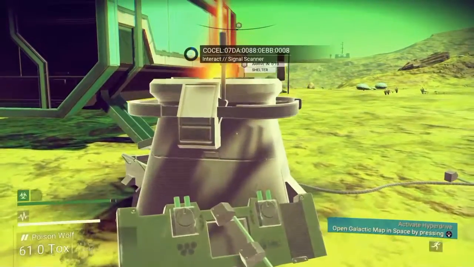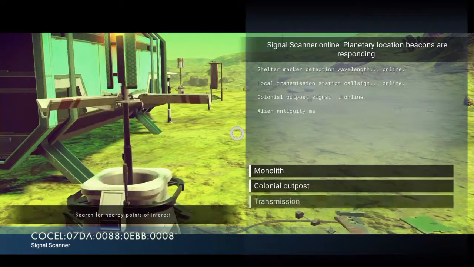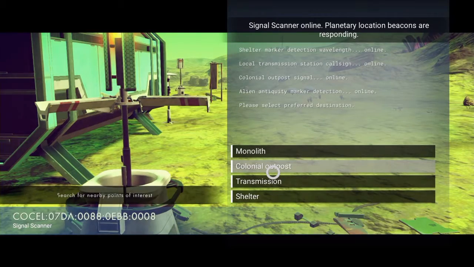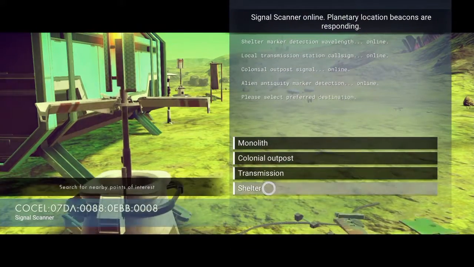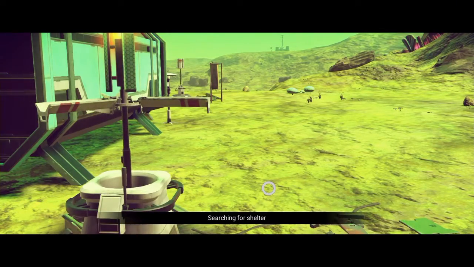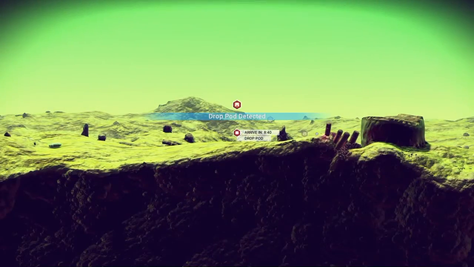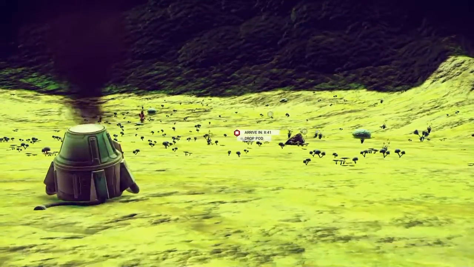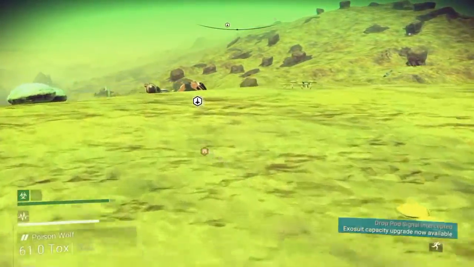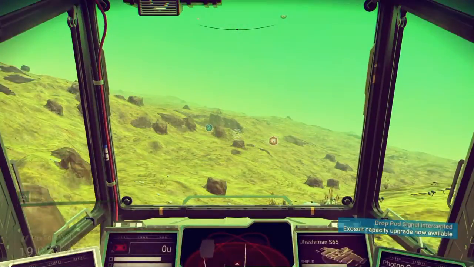I'm also going to go ahead and do this up. I'm trying to figure out where I can find those little escape pods. It's not a monolith. The colonial outposts, I believe, are the buildings that we break into. Shelter? Let's do shelter. No, we did shelter. No, we did transmissions. Okay, let's look for shelters. Maybe that'll be something. Drop pod. There it is. So it is shelter. Shelter's what you need. I don't know what else it'll find, but the shelters are the ones that will give you the drop pod locations, which I need for maximum space in my ship. So let's go ahead and blast off and head on over there.